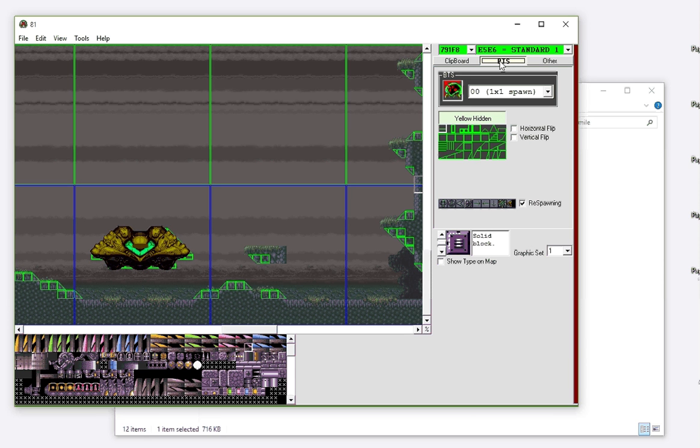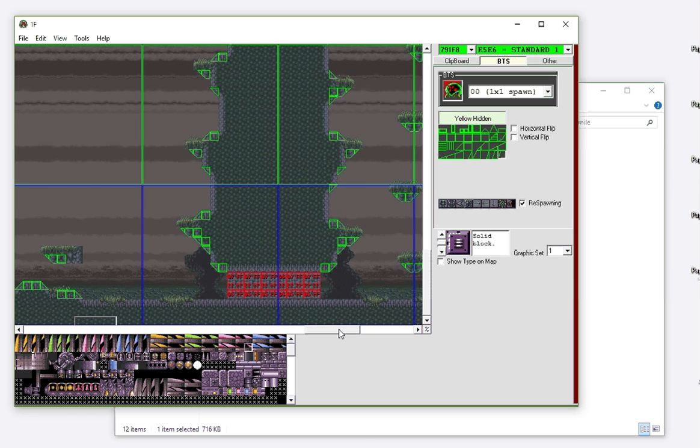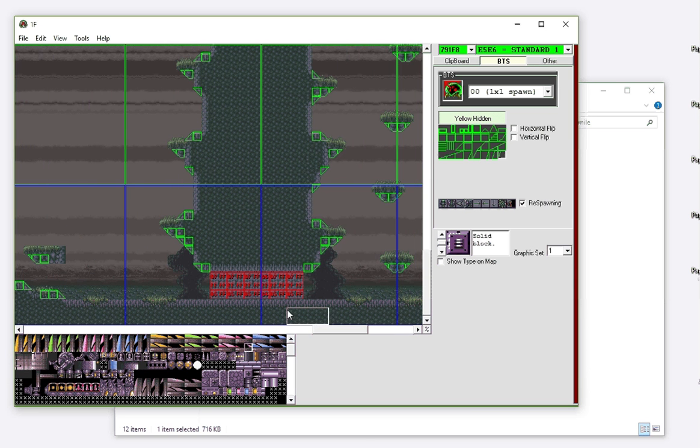So the next thing you'll be greeted with is BTS. This isn't as complicated as it might seem, but basically these dictate certain events that happen in the game or to certain tiles, not to be confused with events like collecting bombs or anything, but just events within the room. So let's go to this example here. This shows it quite clearly.